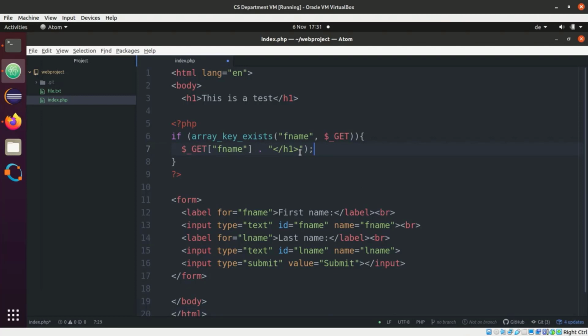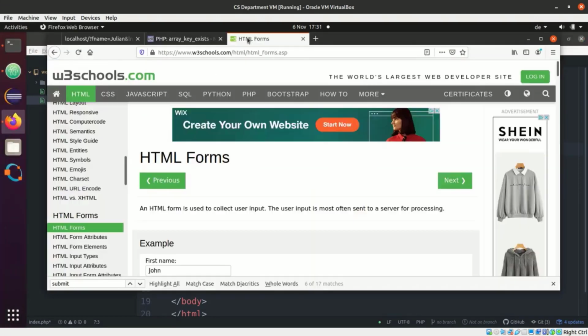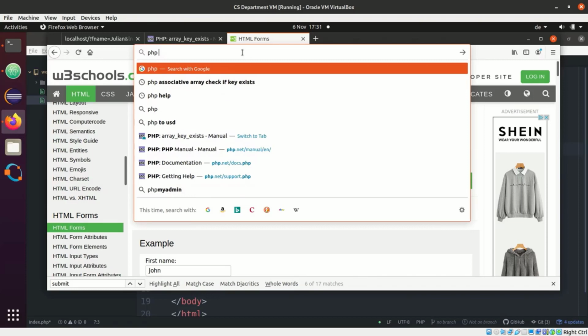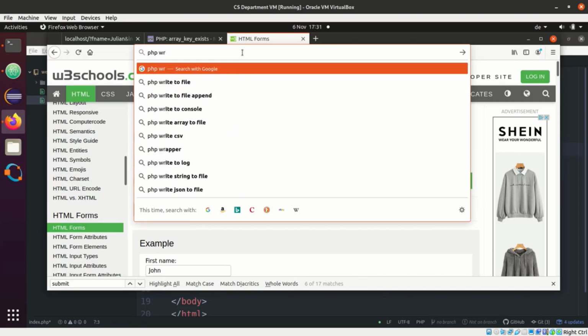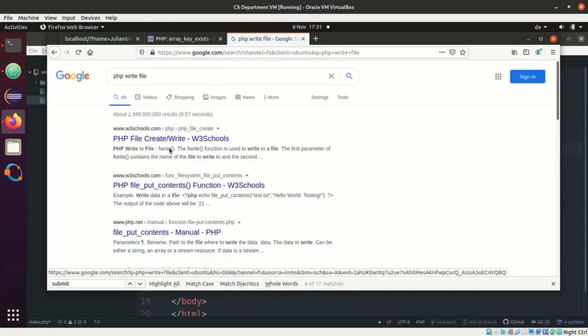That's not what I want to use it for. What I want to use it for is to create a file now and store the data given by this user, something that you couldn't do otherwise. So let me find out how this works. I can just go to Google and search PHP write file. I don't know actually how it's called, but I do search for it.